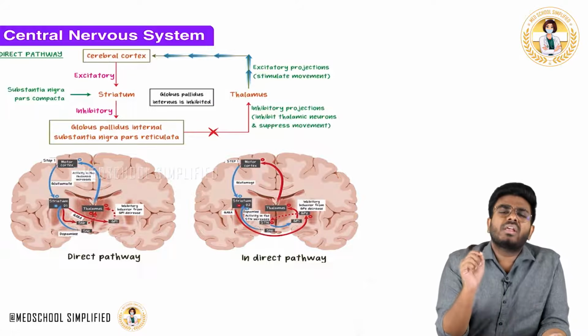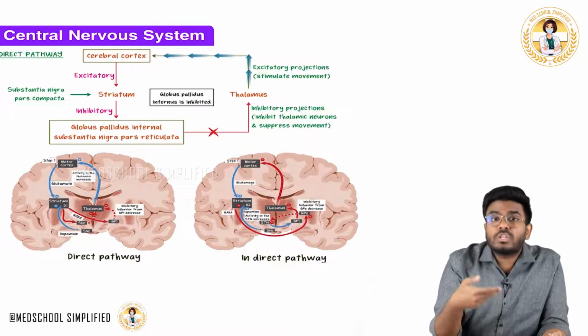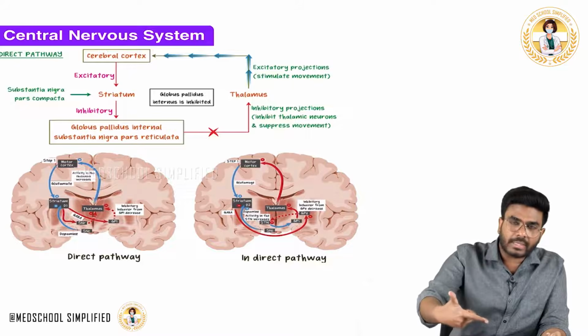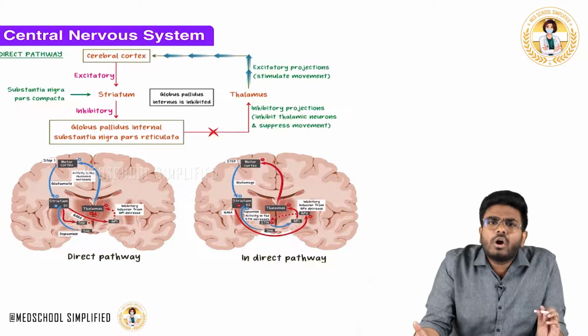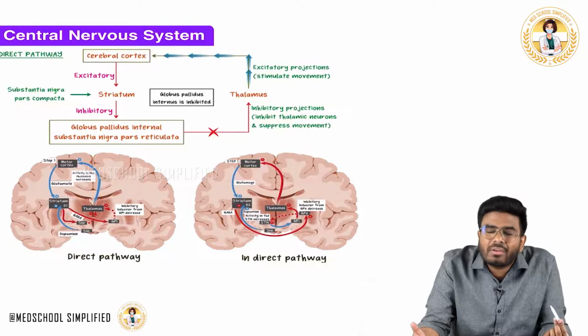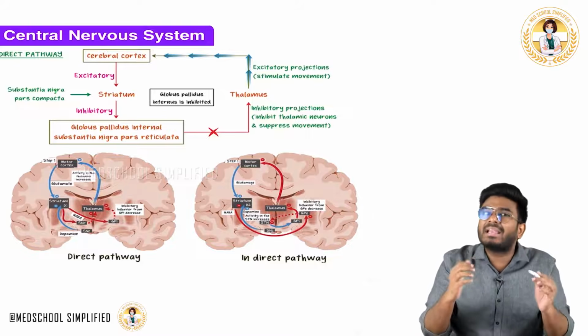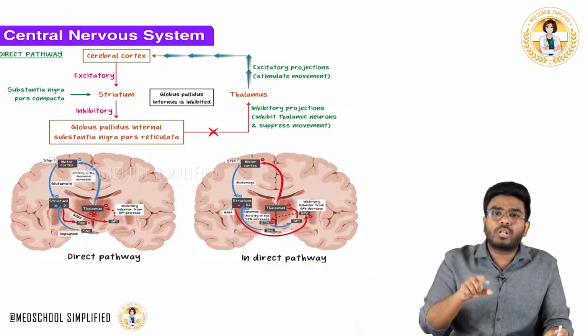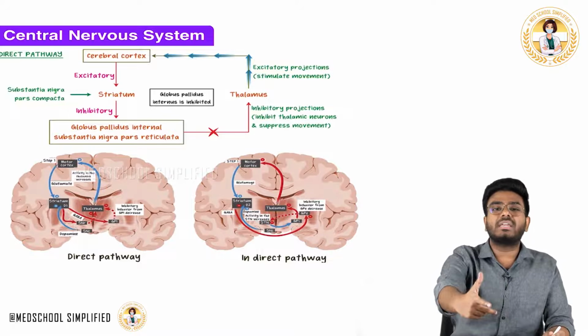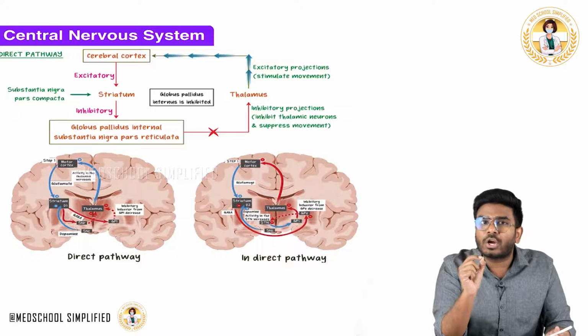Now for example, if I ask you to do somersaulting, the flipping back, yes, you have all the muscles, upper motor neurons, lower motor neurons, everything is there, but what is not there? You do not have the motor program. Your basal ganglia does not have the motor program for how to execute the motor action of somersaulting. That motor program is not there.